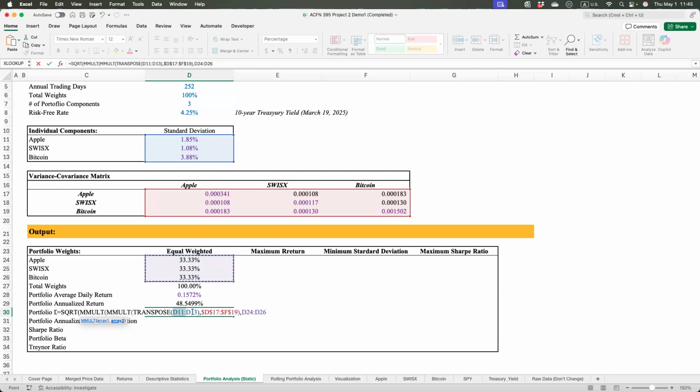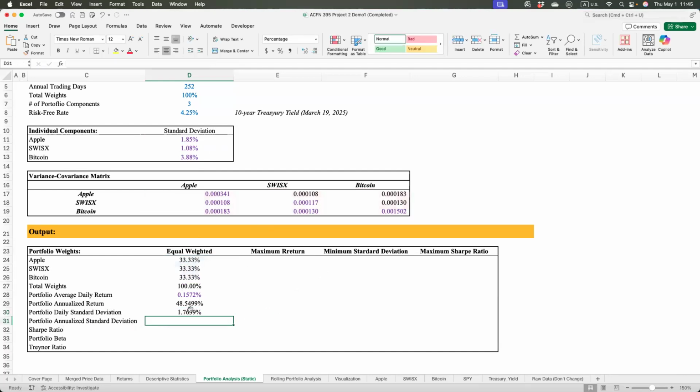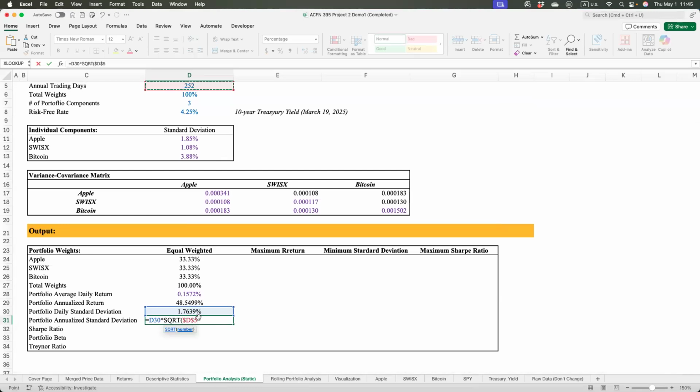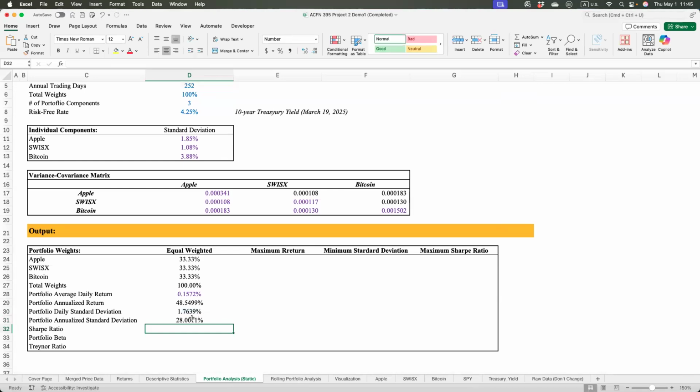Okay, I think I got this one. I should transpose the weights here, not transpose the standard deviation. Okay, so transpose the weights, multiply by the variance covariance matrix, and then multiply by the actual weights vector here, close the parenthesis. I got my portfolio daily standard deviation calculated. Once I got this one, we just have to annualize that, use that to multiply by the square root of the number of trading days. Again, I'm going to anchor this number of trading days. Pay attention to how I lock certain things, because eventually I'm going to copy all these formulas to the next three columns before we do the optimization.